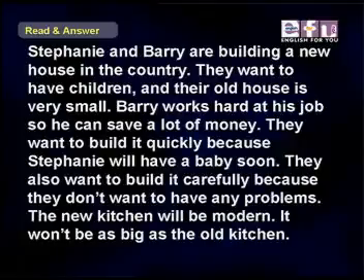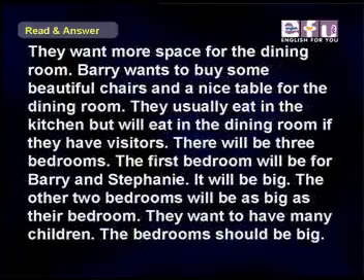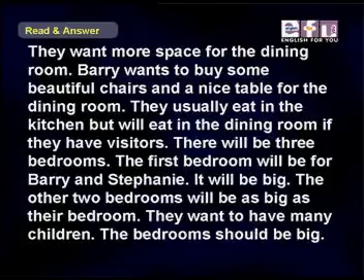The new kitchen will be modern. It won't be as big as the old kitchen. They want more space for the dining room. Barry wants to buy some beautiful chairs and a nice table for the dining room. They usually eat in the kitchen, but will eat in the dining room if they have visitors. There will be 3 bedrooms. The first bedroom will be for Barry and Stephanie. It will be big. The other 2 bedrooms will be as big as their bedroom.